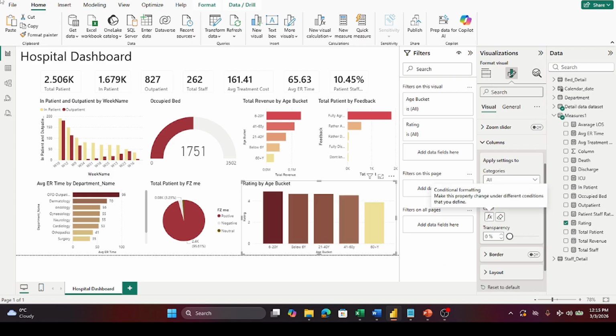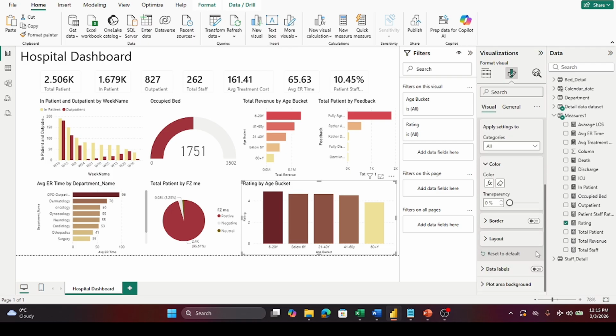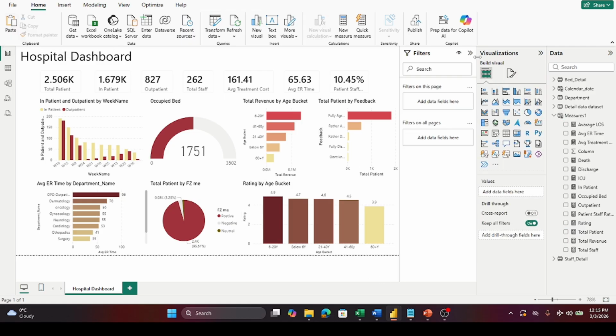Okay. And we can add the data labels as well. Okay, this one is complete now.